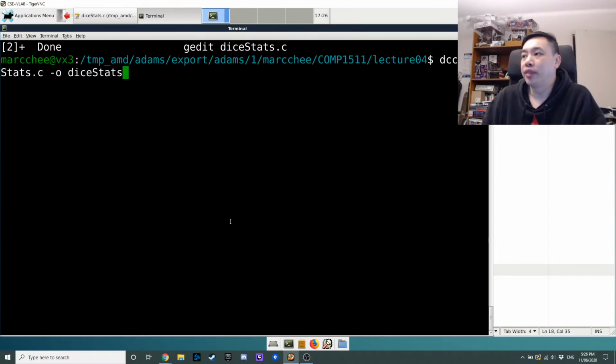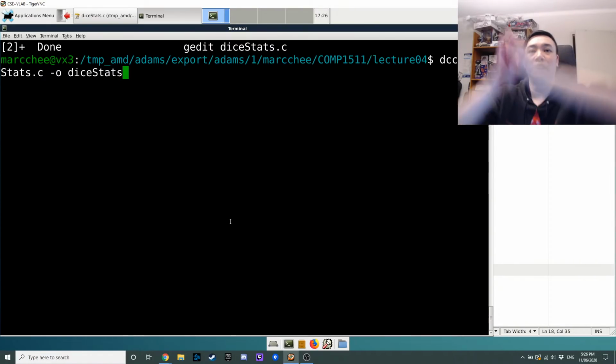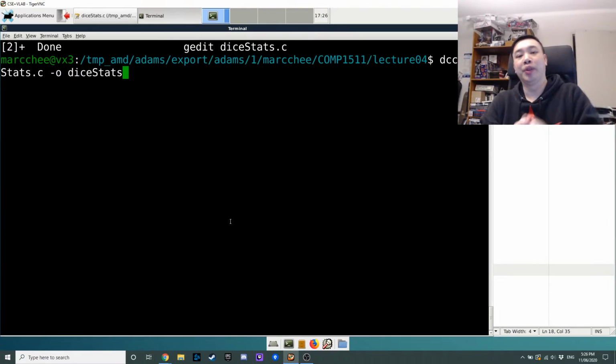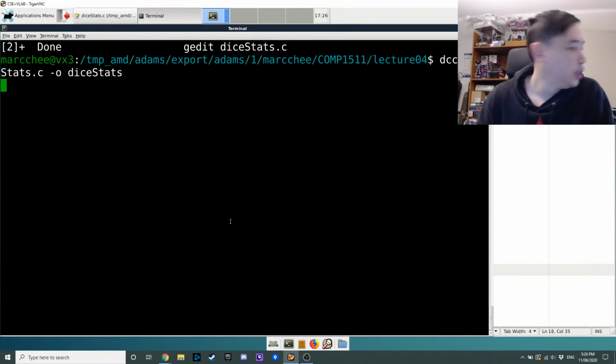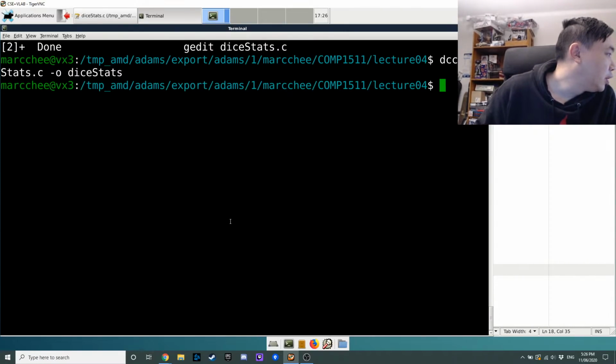So for a lot of this course, it's like this concept is new, try to get it working. Here's another concept that's new, try to get it working. So we're not worried too much about getting it working well, because that's the second step in this kind of long journey of programming. The first step is to get stuff to work. The second step is to get it to work nicely and elegantly. So for the moment, it's just like, if it works, it works. That's all we're going for. Okay. I'm going to compile this.